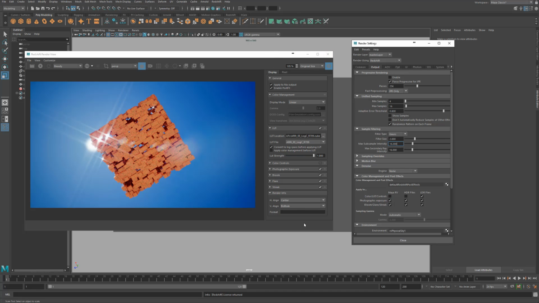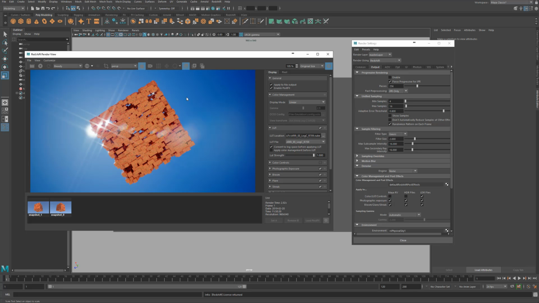So that's why by default that's disabled. But if you want to add it into your batch files, you can activate it in the render settings for your color management. So keep that in mind, guys, that by default, high dynamic range images like EXRs do not bake in the LUTs and color options. Low dynamic range images bake in everything. But you have the option to do that if you need to.